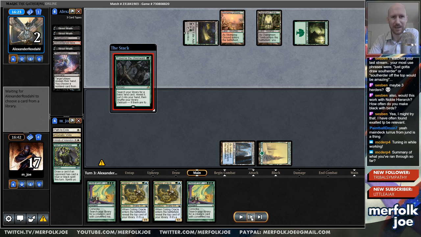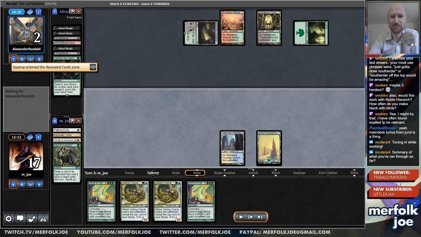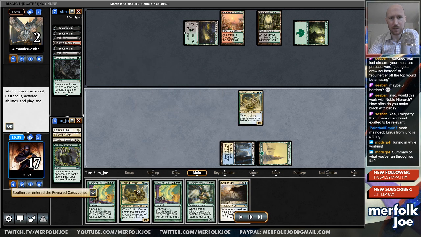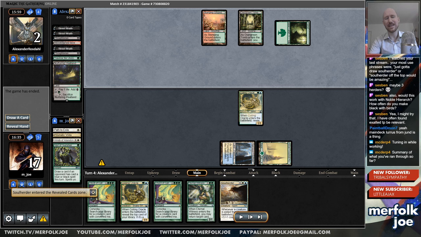Yeah, they can only get a land. So they got a basic Swamp. Womp womp. And I don't draw land, so I just have to play a Coiling Oracle, draw Soulherder. Opponent untaps. They cycle the Peatland, and then they just scoop.